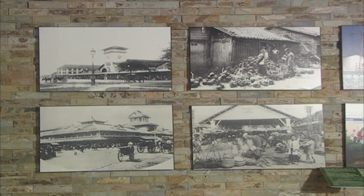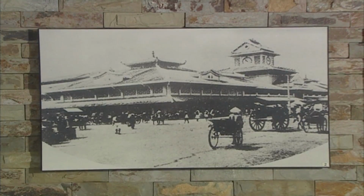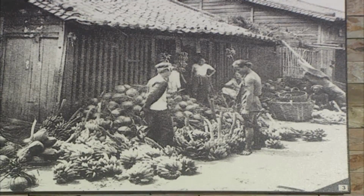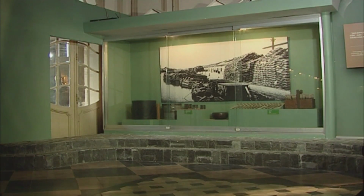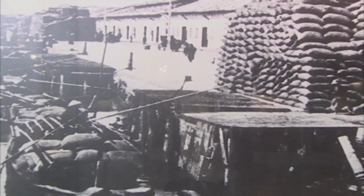The port was full of markets selling goods of various kinds. Bến Thành and Bình Tây markets were well-known commercial centers. There was specialization of trading through theme markets such as fruit markets and fish markets. Along the rivers and canals appeared ports and warehouses for agricultural products, especially rice. The Mekong Delta at that time virtually transported all its goods to Saigon Port.